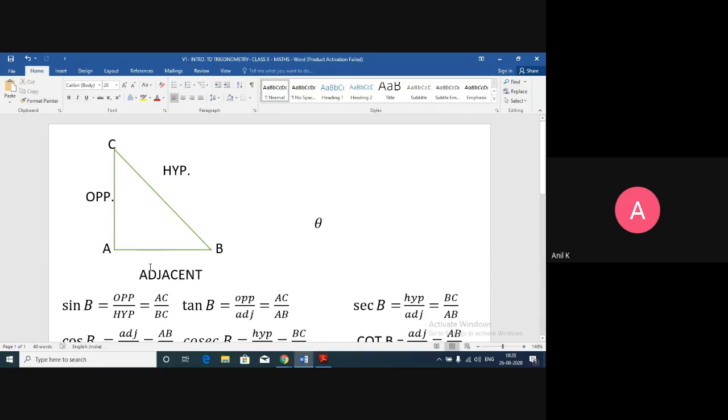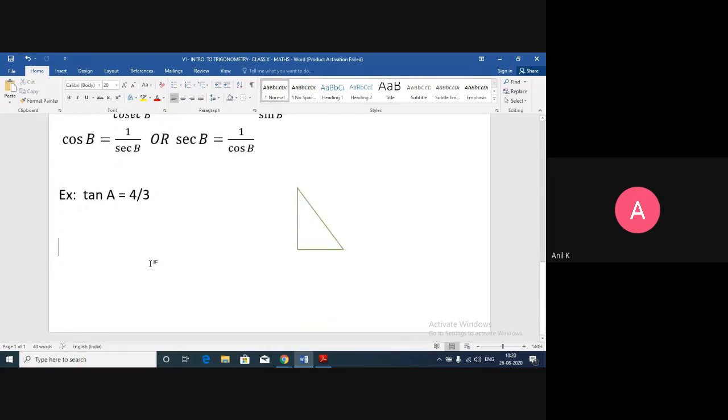is also adjacent, even AC is also adjacent, because this 90 degrees is formed by AB and AC. So that's why whenever they say here they are given tan A, that means A is not 90 degrees. We'll come to that. If A is 90 degrees, how to derive, we'll discuss later on, maybe after 2-3 classes. So tan A is given. So here I will put angle A. So this is my angle A.